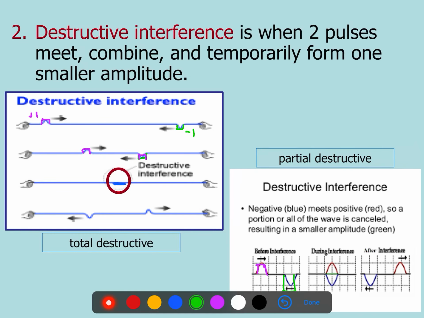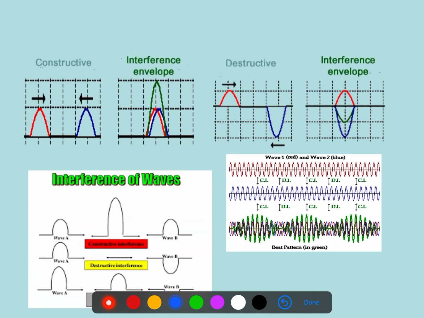That's all right. So if this is a -2 value, and this is a +1 value, then when they overlap, we would have our -2 overlapping with the +1. So the +1 is going to fill in this space, but that leaves us with the remaining negative, right? +1 minus 2 leaves us with a -1. So our resulting wave here would actually be this -1 value. And so that would be an example of partial destructive interference.